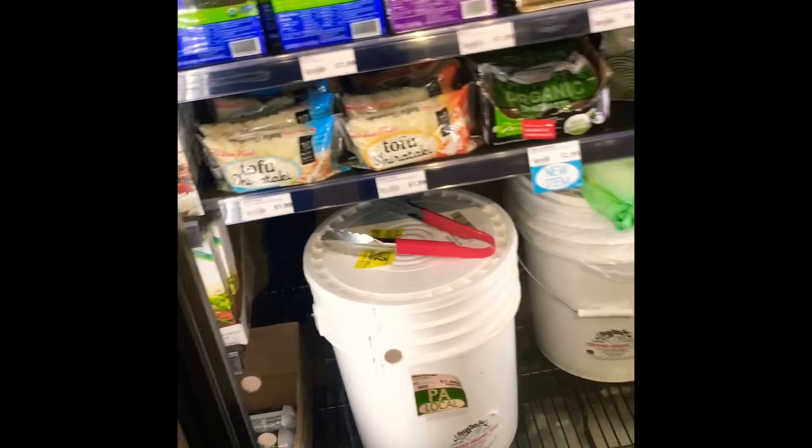Here's a big tub of organic tofu, which could cut down the amount of plastic I use for buying regular tofu. I look at the produce section and noticed that they pretty much had the fruits like blueberries and strawberries and all that still in clamshell containers — number one clamshell containers. The selection was good but not nearly as big as my Wegmans selection. So I saw a guy working in produce and I asked him about their recycling.